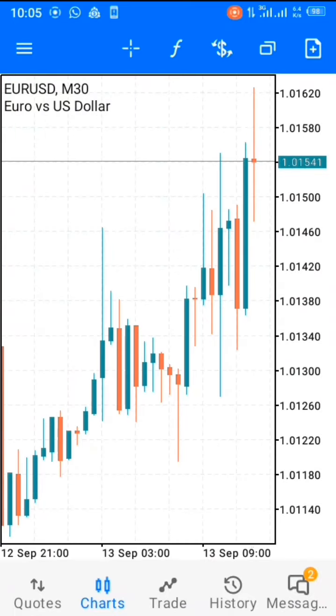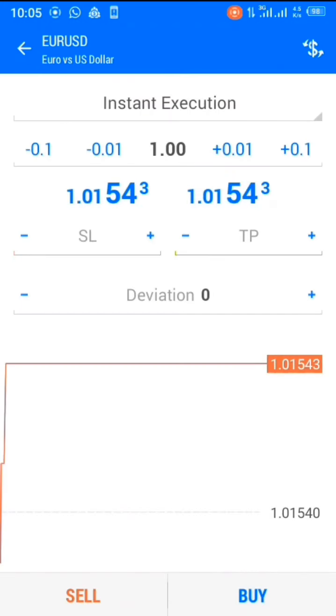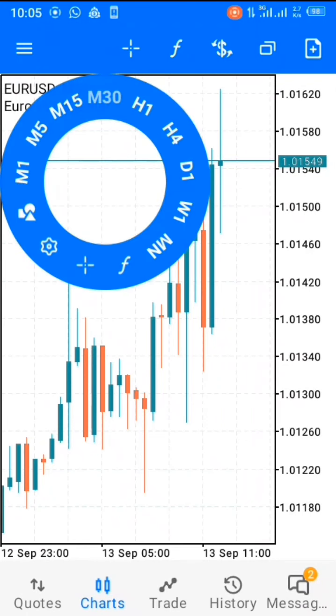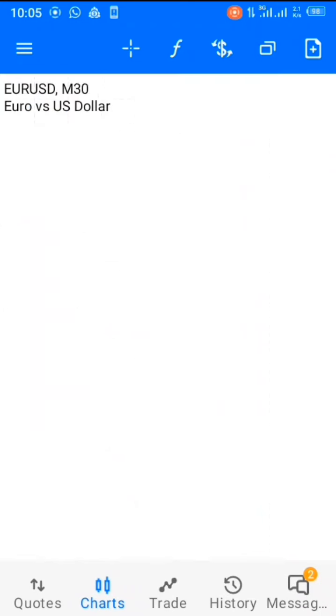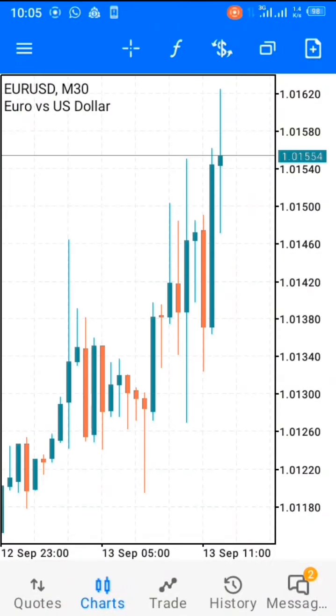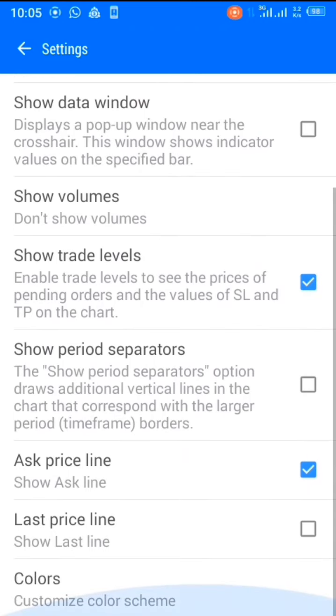And here, when I click on here, I'm going to start trading, and that is basically everything we need to know about your interface. And once you click on the minutes, that M30, you're able to change it to 1 hour or 4 hours or 1 day, or leave it at 30 minutes. And once you click there, you can see your settings again. That is where we're going to find our settings.